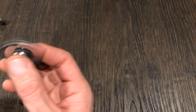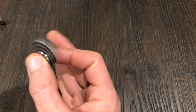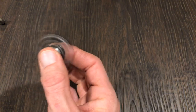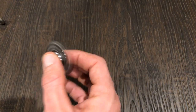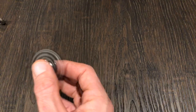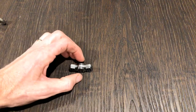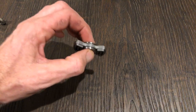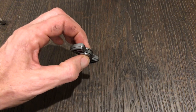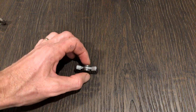I hate to make a shitty statement, but the truth is, this has the most imperfect machining. I wouldn't say sloppy machining, because it's far from that, but it has the most imperfect machining out of any spinner that I have. This bearing is not as loose as it really could be. The weight is pretty good.